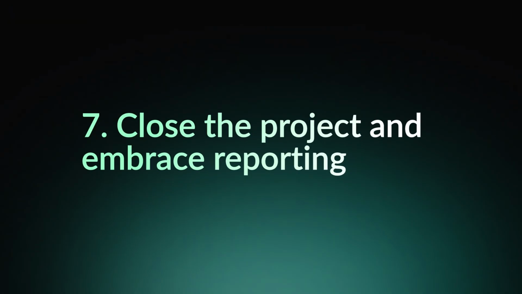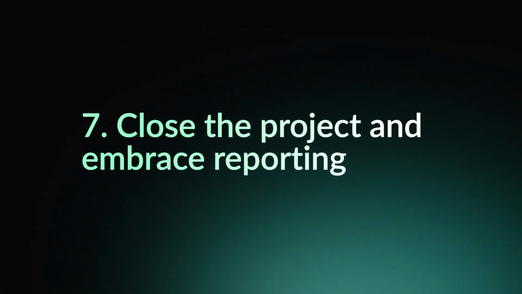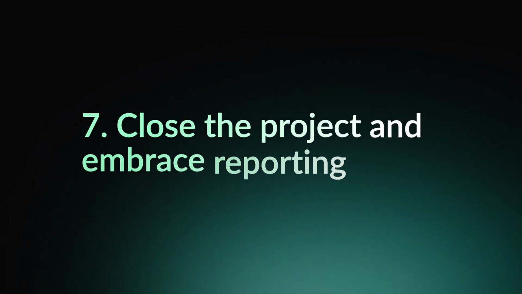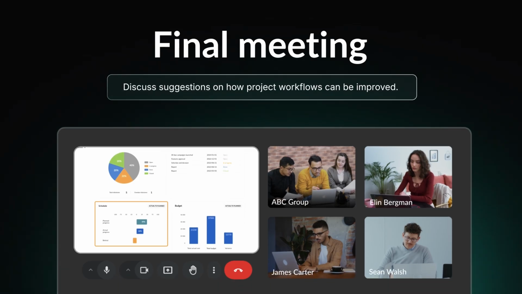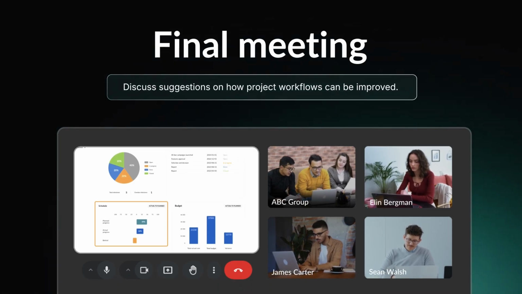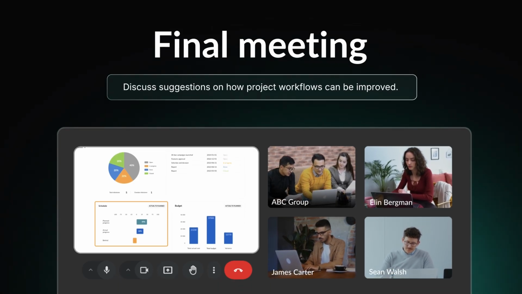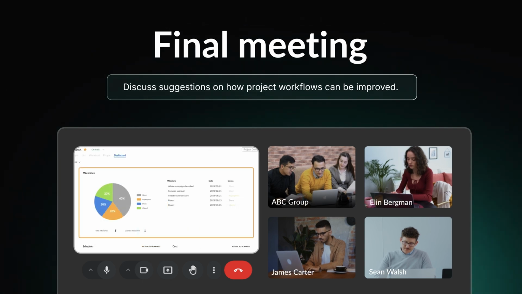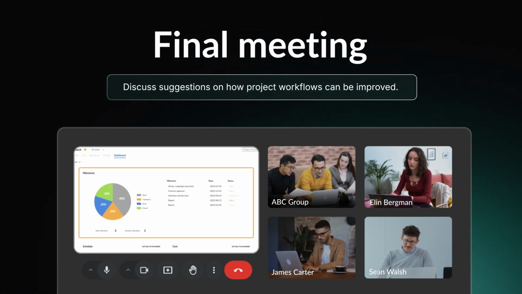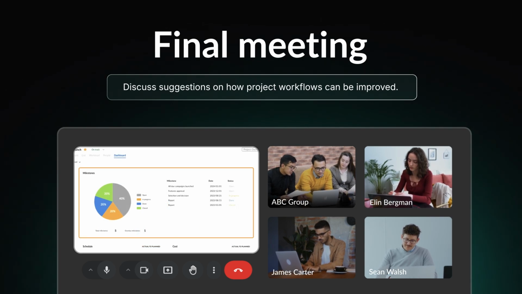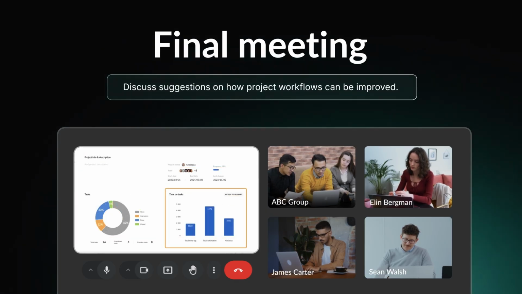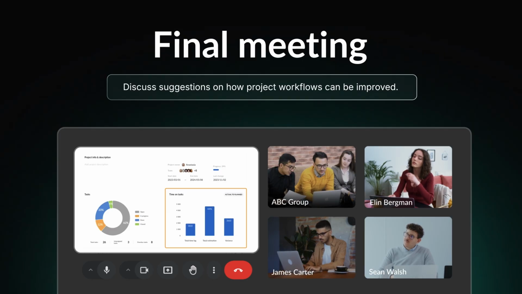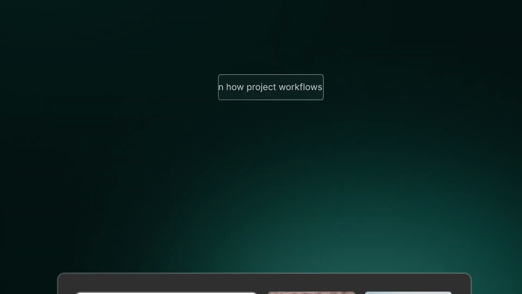Once construction is complete, the final phase, known as closeout, begins. During this step, managers reflect on the project's positives and challenges from an objective standpoint. They run final meetings with stakeholders to discuss what went right or wrong, and as a result, develop suggestions on how project workflows can be improved in the future. On this stage, you may take advantage of GanttPRO dashboards to monitor budget and time allocation.